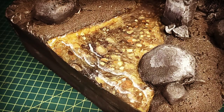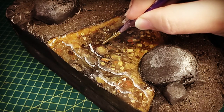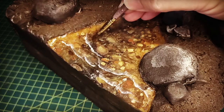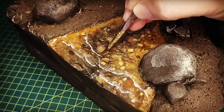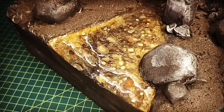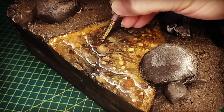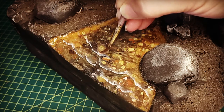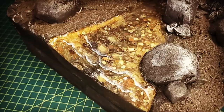Doing the waves is easy, but I'm disappointed in how much they stand out — they should have been more subtle. I just lay it down, use a wet brush, and then once again use a clean wet brush as an eraser to pull paint away. You're just finding the line and blurring it on one side to give a wave effect. This type of water wouldn't have needed this many ripples.